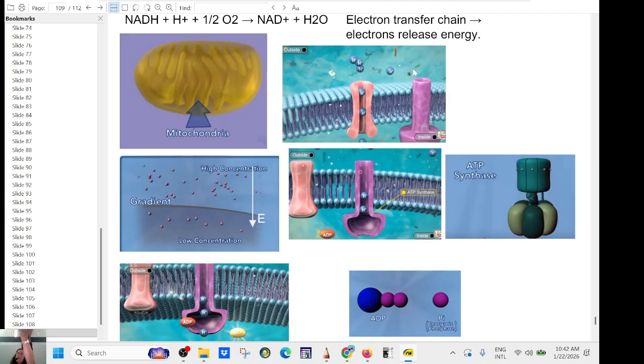And then the only way they can go back along the electric field is to go through these little things here, which I don't know the name of. They go through that opening, and that will make something rotate. So you have electrical potential energy converted to mechanical energy, and that will combine phosphate to H plus, and you have ATP. That's how it works. Isn't that amazing? At a small scale, it's totally fascinating.